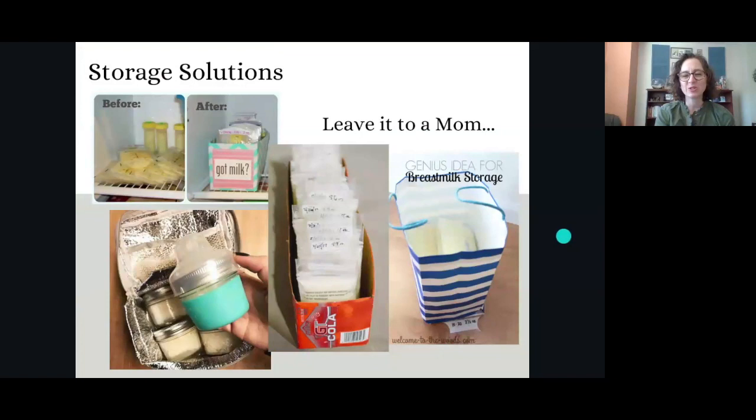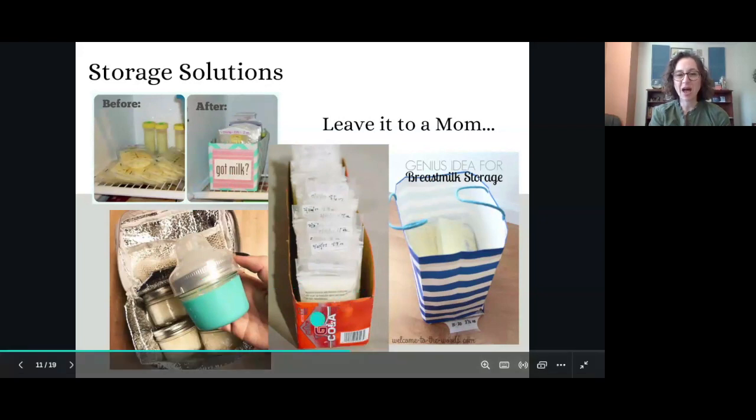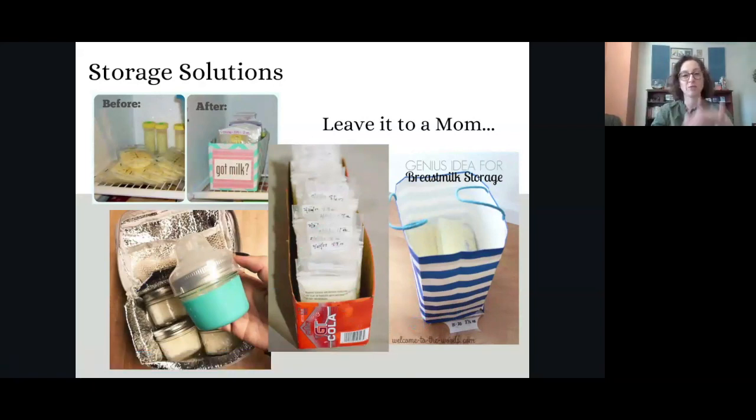Here's some good ideas for storing your milk. Leave it to a mom, right? Putting a cute little box in your freezer that you can keep things in order as far as when it is that you pumped it, and keeping the oldest milk rotating to the front so that you don't forget about it or it doesn't get lost in the freezer. Cute solution with using little ball jars and lids like that. There's another box, just a simple soda box. Or this was a cute idea too, using a gift bag and cutting a hole at the bottom so that the oldest one comes from the bottom. You can pull that one out and just put the fresh ones right on top.